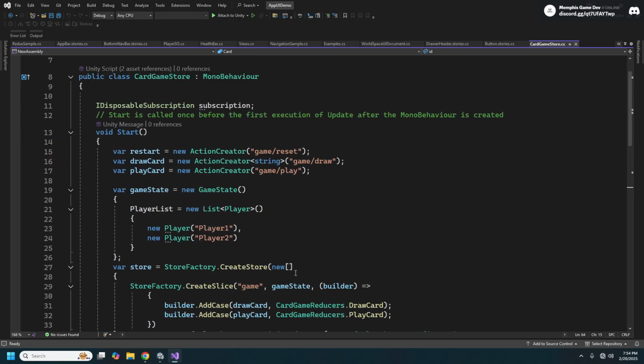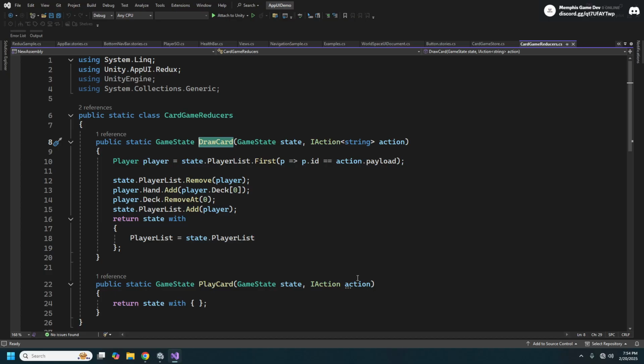So here, our draw card, we have an action that is going to be given a player ID. So this would be, say, player 1 is going to draw a card.